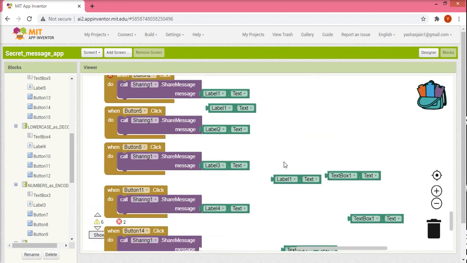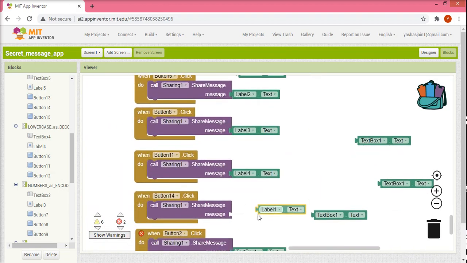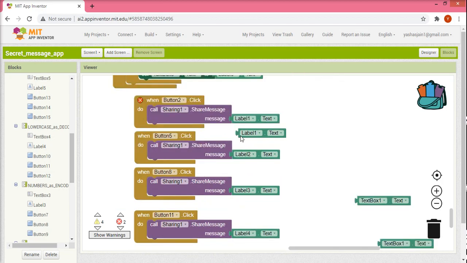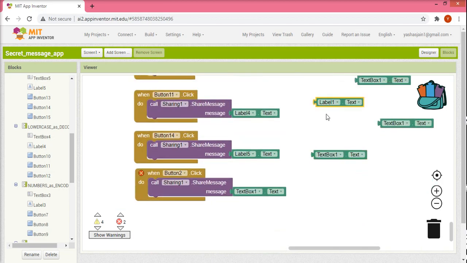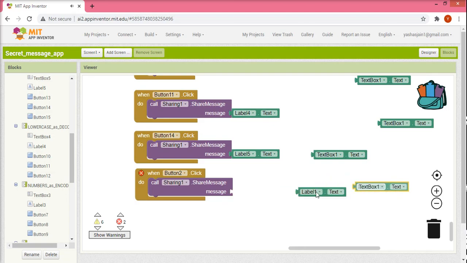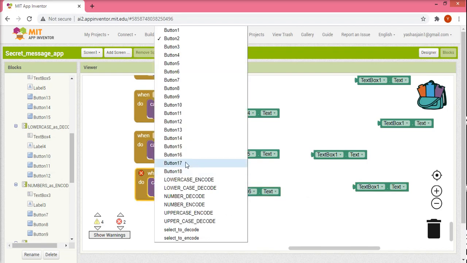Label would be 5, right? So the label is now 5, and one last label, and then finally delete all the text boxes because they would cause inconvenience while encoding the application. So it would be 6, and the button would be 17, right?